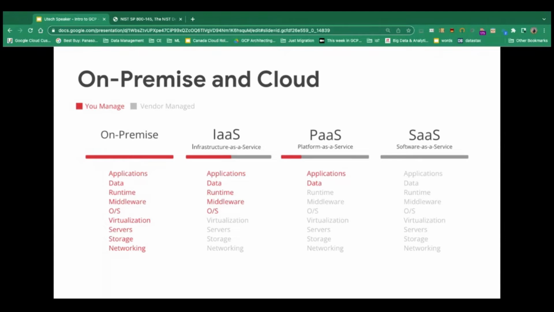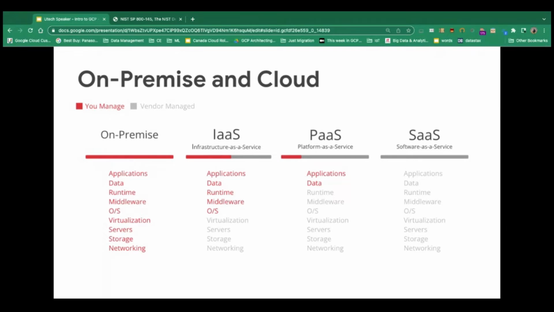I think I said storage as a service already. So yeah, these are just the main pillars, right? And the basic ones that are defined under NIST. And you have to have at least these three in defining or providing a cloud service. And here you see how the three of them compare with on-premise.